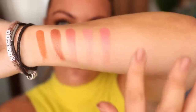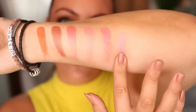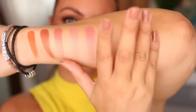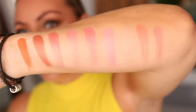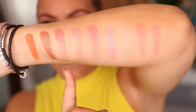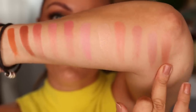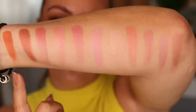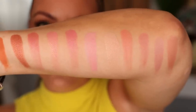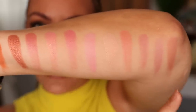Run out of arm room a little bit, so I've wiped the rest of the swatches off. So we have now the Tiger and Elephant blushes, and this is the Ghost Quad. Again, you can see much, much lighter and less vibrant than really anything we had this year as far as blushes. Euphoric Fusion and At Night. Again, it just shows you these blushes in Tiger are more vibrant than anything I've really seen before from Hourglass. Certainly deeper, richer, much better for deeper skin tones than anything we've seen before.